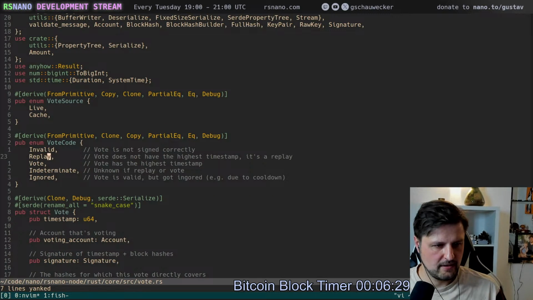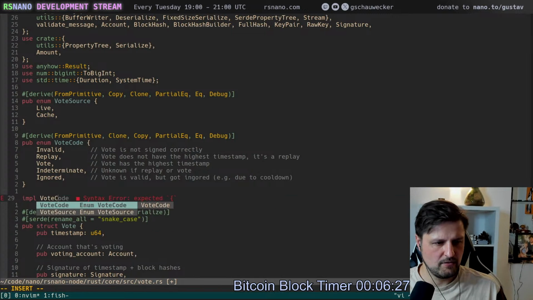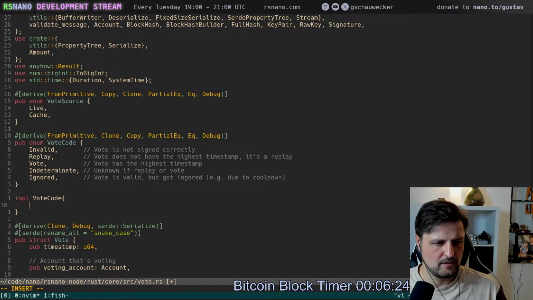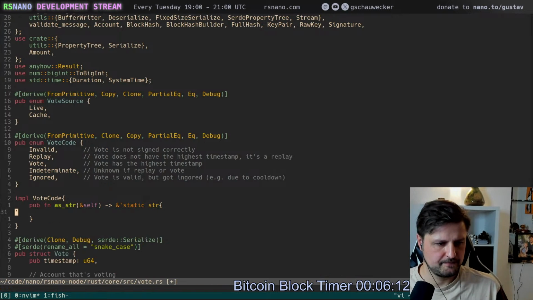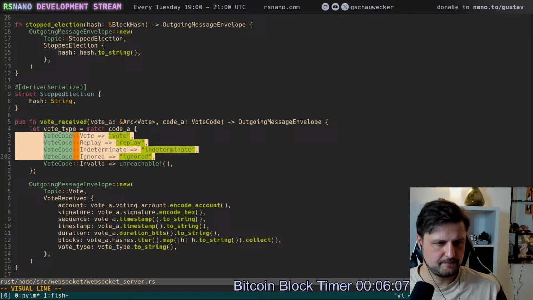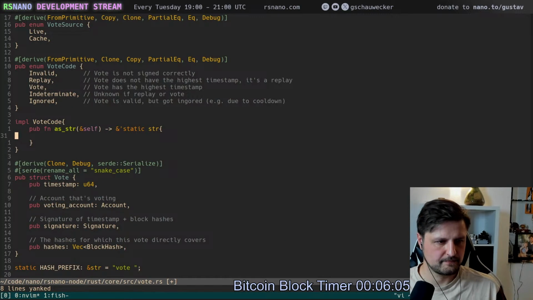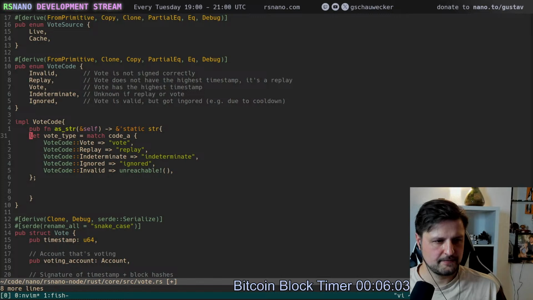So let's say import vote code as per, like that.